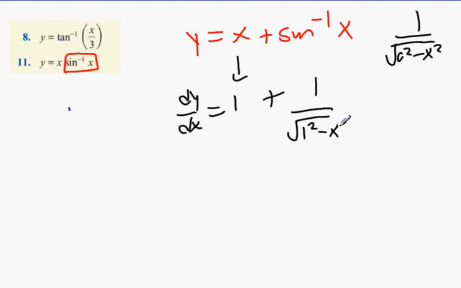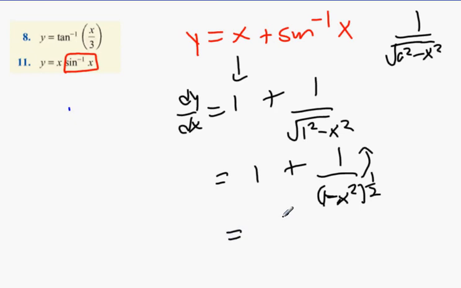And then you could say it's 1 divided by 1 minus x squared to the power of a half. And then you could bring it up. You could do the quotient rule there. If you had to differentiate a second time, it'd be the quotient rule and the 1 would turn to a 0. And you could do the quotient rule, or you could do the chain rule and differentiate out. But unfortunately for us, this is not the question we're being asked. So the question we're being asked is not an addition question, it's a multiplication question. You need to know the difference between the two. Just the presence of a plus, basically, okay?